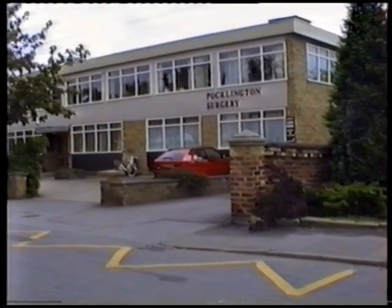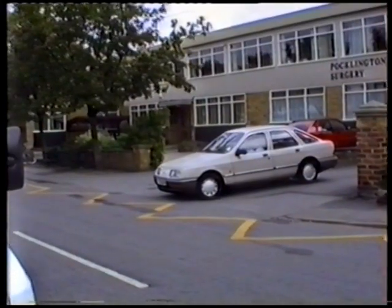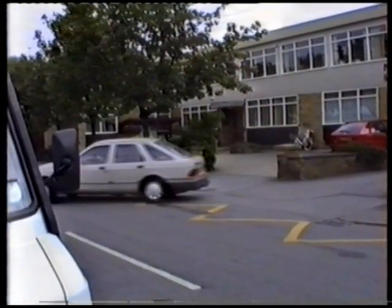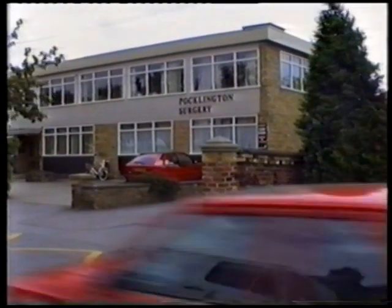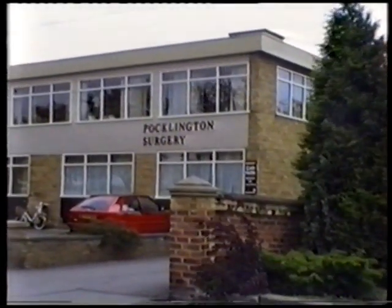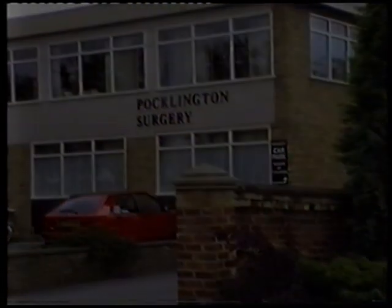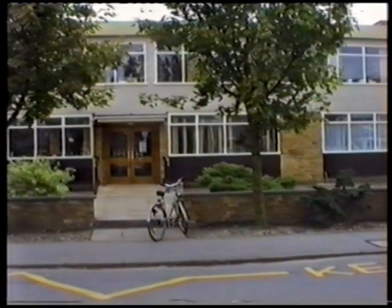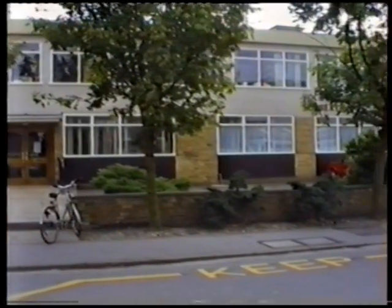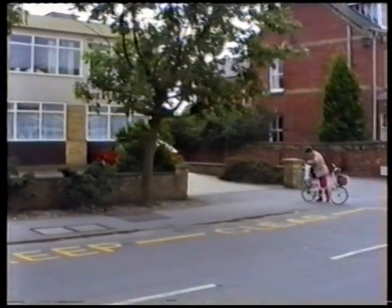In the corner of this road we have this health centre. Much amusement is being caused by a comedian saying that if you give a fortnight's notice you can be ill. But this is far from the truth. This is run very efficiently by a very fine set of doctors who have looked after the welfare of Pocklington town very, very well indeed over the years. It's been a wonderful service that has been given by these people, much appreciated by all in the town.